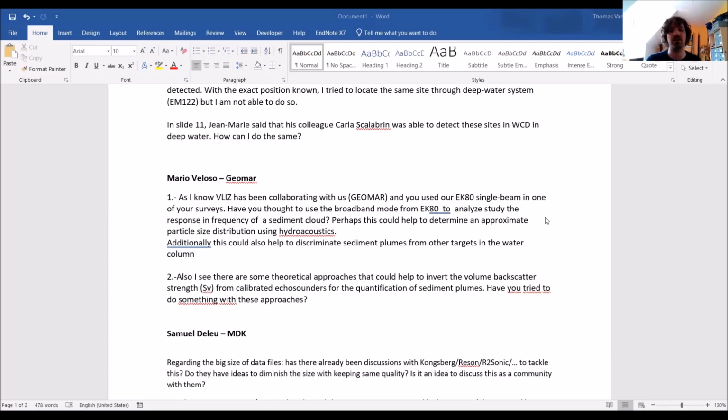So if anybody else has some experience of using broadband data on sediment, I think it would be really interesting to discuss this in a bigger group, and maybe that was his aim in asking this question. Indeed, an online webinar is a bit less suited for this than a real physical meeting. Yeah, with a poster and a glass of wine, but it's a good onset and people can start thinking about it.